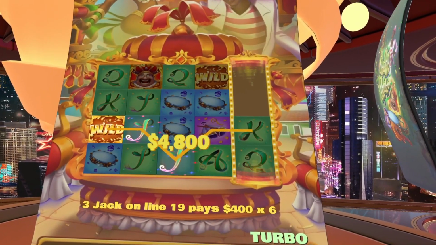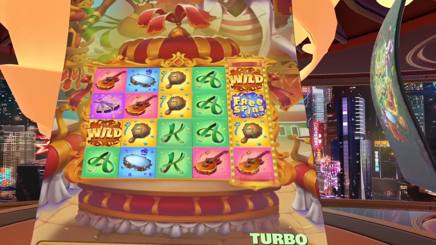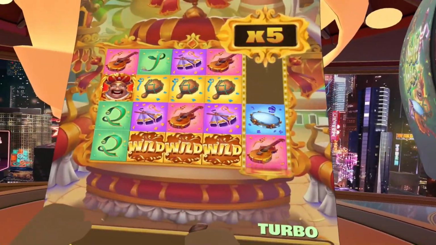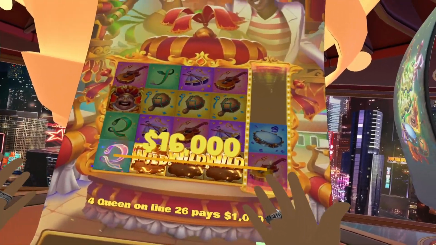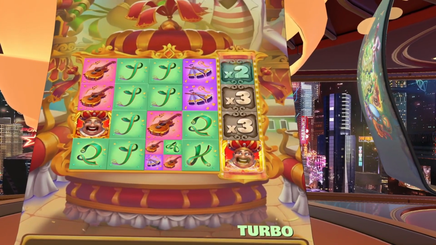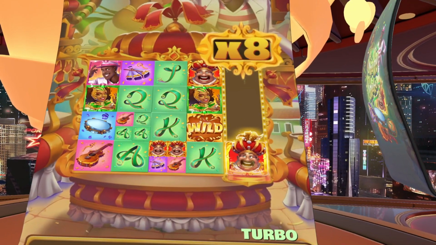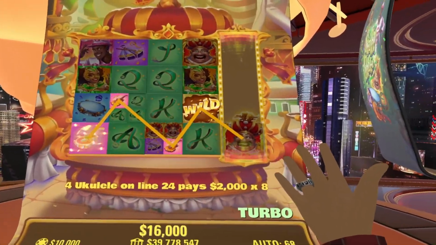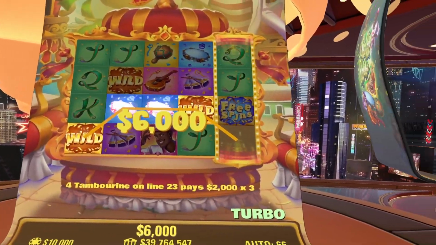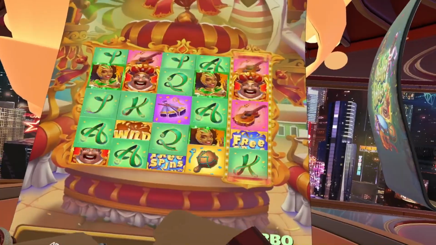What is this gonna pay? 4,800. Okay. $1,000. I love the music in this, by the way. Ooh, what's this gonna pay? 16. I thought it would be a little bit more, but I guess not. Okay, so we got 8x on this. Any hitters? 8x. Money back. What's this gonna pay? $6,000. Damn. I just love this music, guys.